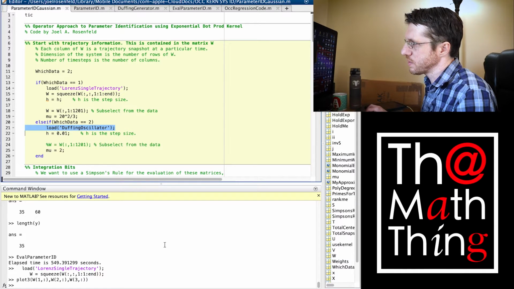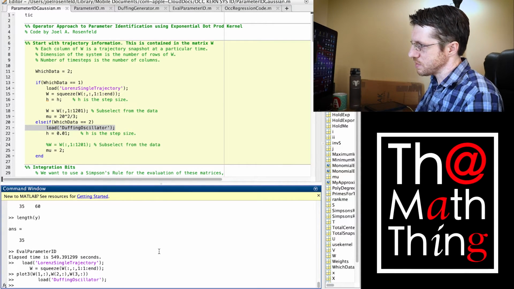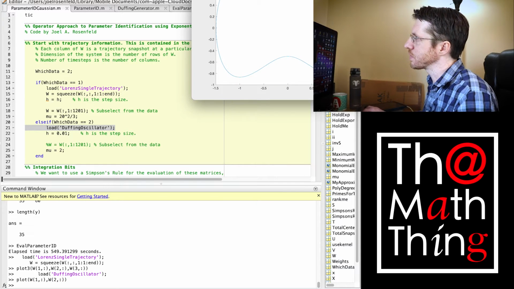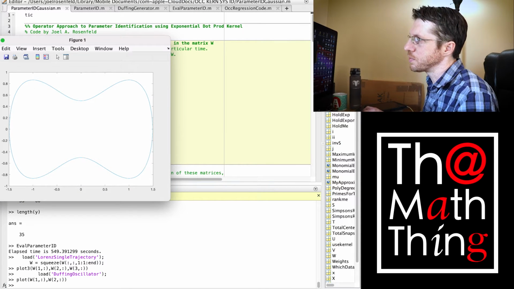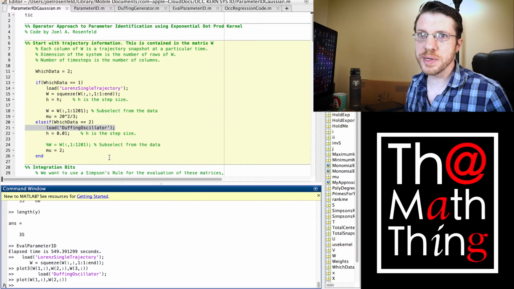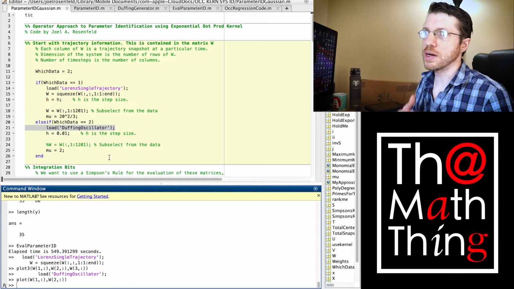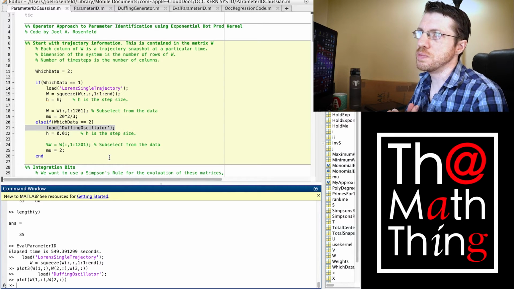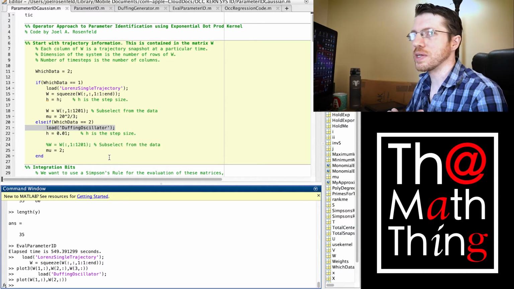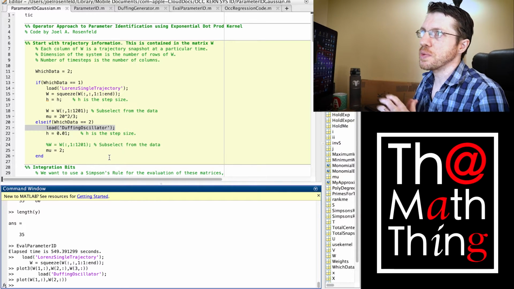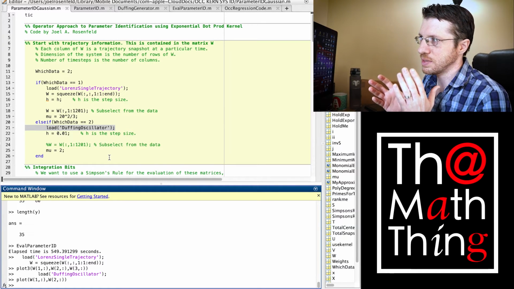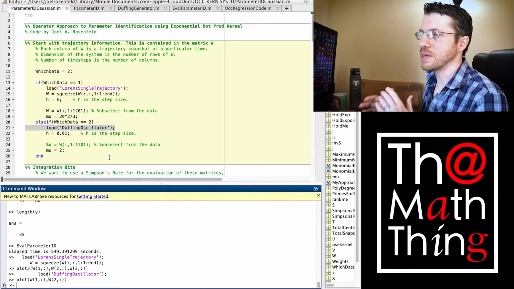And as far as the Duffing oscillator goes, we've seen this already. So we can say plot W1 here and W2 here, and there we go. This is the Duffing oscillator example. You'll remember the Duffing oscillator was a two-dimensional system that we augmented in order to make it a one-dimensional system. One dimension of the Duffing oscillator should just be x, and there shouldn't be anything really tricky there. And then the other one should be x minus x cubed, since the whole system is supposed to be x double dot equals x minus x cubed.